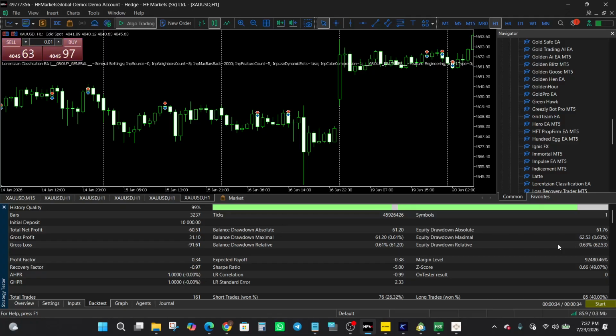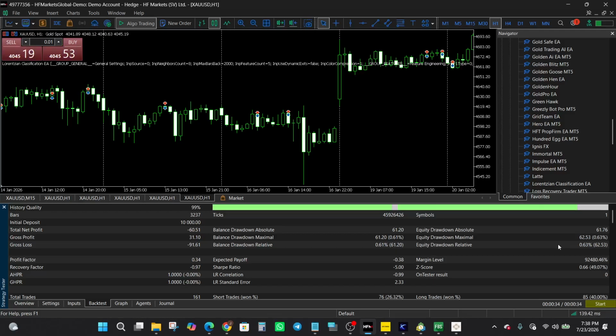Now, what do these historical backtest results tell us as traders? First, they highlight that while the EA's internal risk management successfully protected capital and kept drawdown under 1%, the default or tested parameters on XAUUSD H1 struggled to achieve profitability over this 7-month sample. It is important to remember that historical backtesting is only an analytical tool and is not a guarantee of future performance. Performance can vary significantly depending on lot size, risk settings, broker execution, spread, slippage, and time frames.